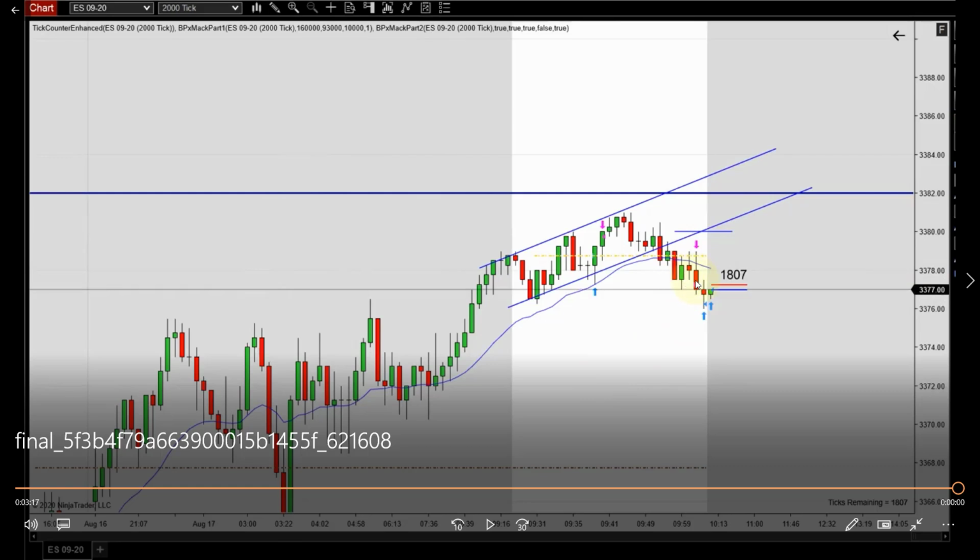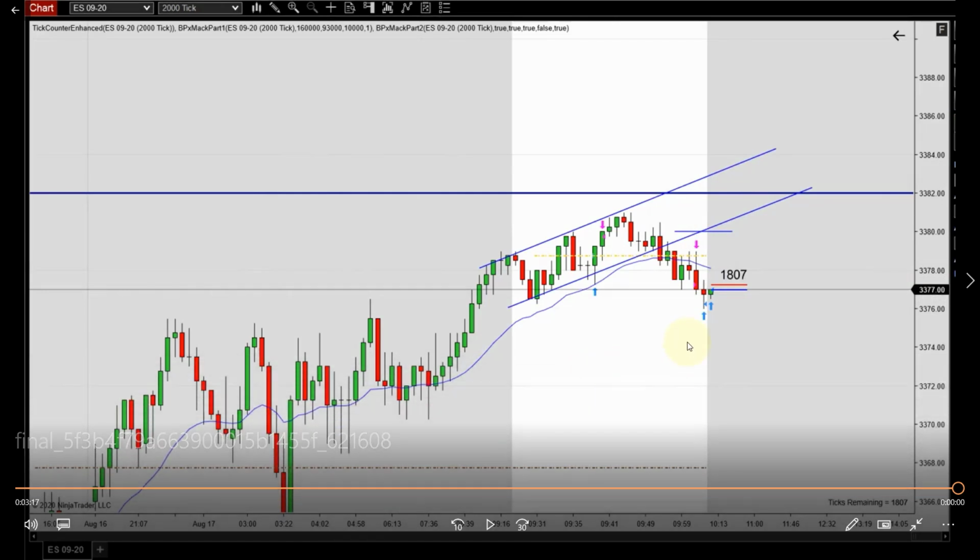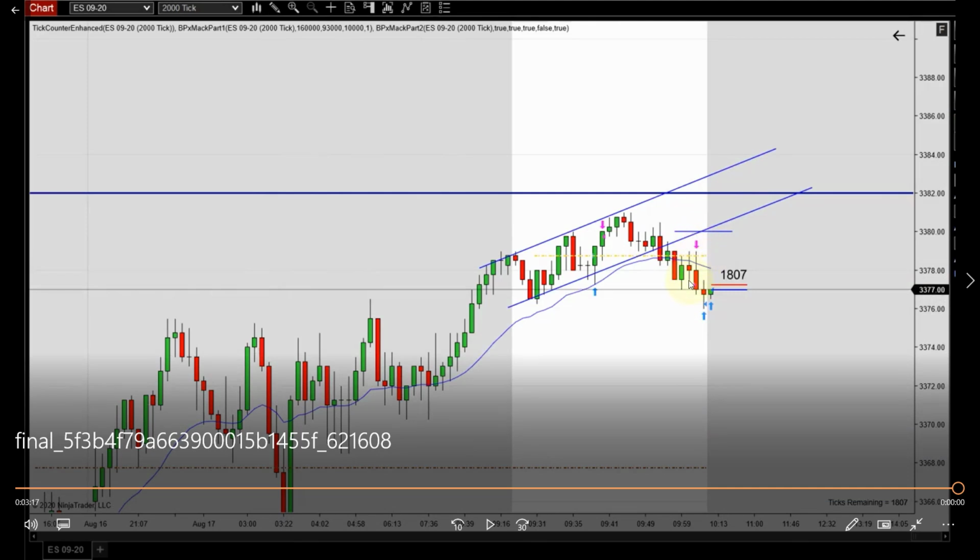And you noticed how he was anticipating this failing, and he already had his order down there and he was just waiting on the right time, and he slid it up right in place just in time, and the trade triggered. And so generally what I'll do is if I'm anticipating it's going to fail, I'll just go ahead and drop my order right there, and if I'm wrong, prices just keep going higher and I cancel my order. But if I'm right, my order's already there and it gets triggered and I'm right in the trade. So you can do it his way or my way or however you want to do it.